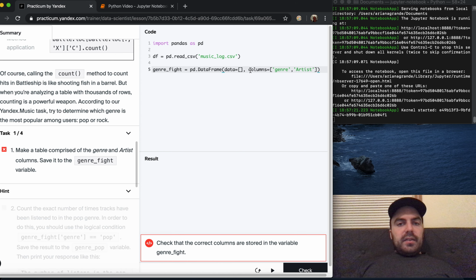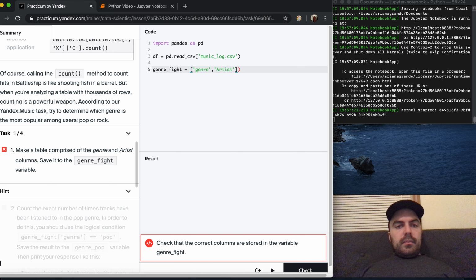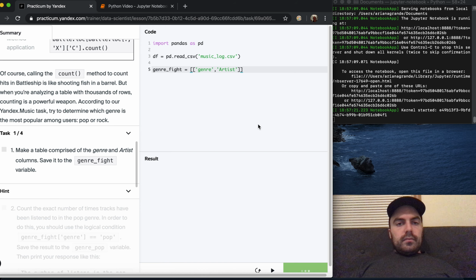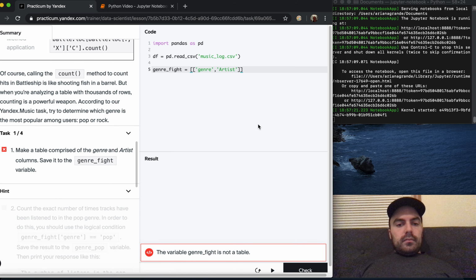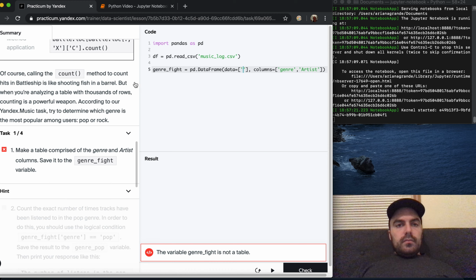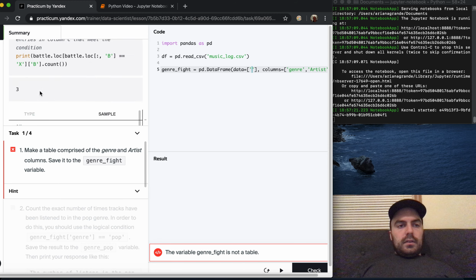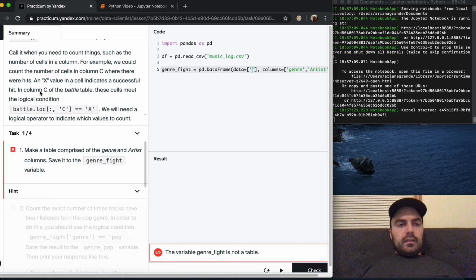Okay, so maybe they don't want it to be a data frame yet. Maybe they only want it to have the list of lists. Maybe they don't want... Let's see if we scroll up here if it'll tell us.